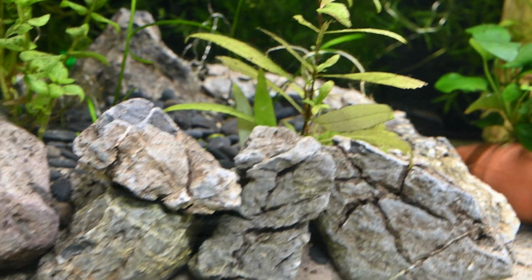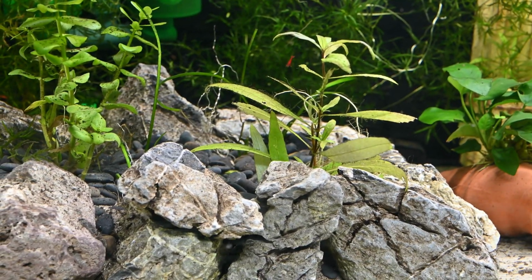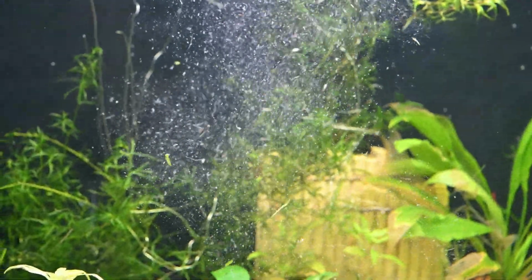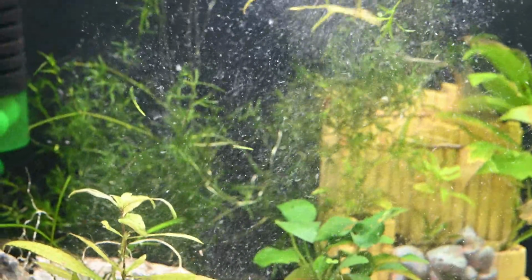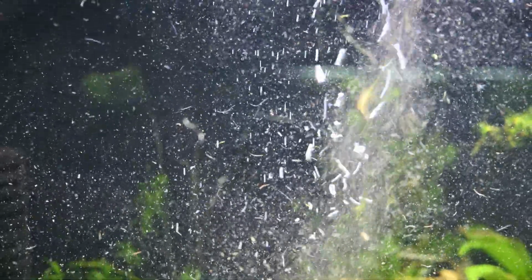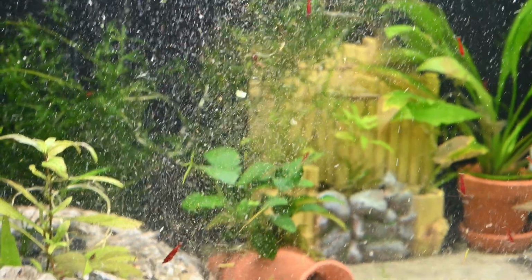And my wonderful partner, best friend and wife is about to add another, I believe it's 85 Bloody Mary shrimp to the aquarium. So here goes. So far just a lot of dirt. They are coming. Just wait for it. And they're away.